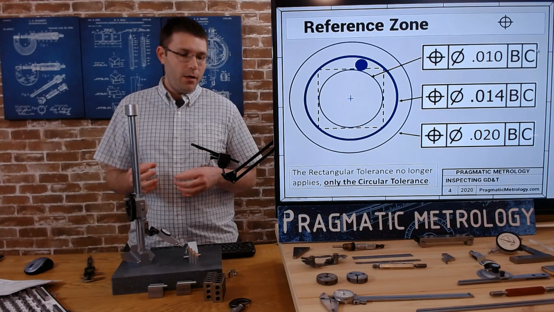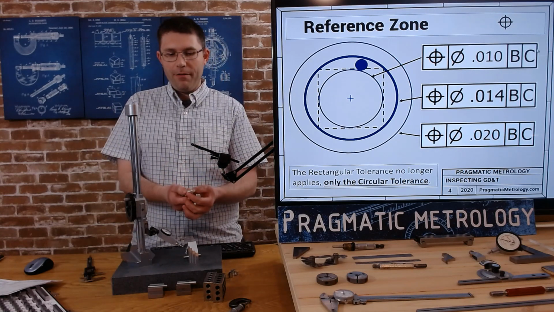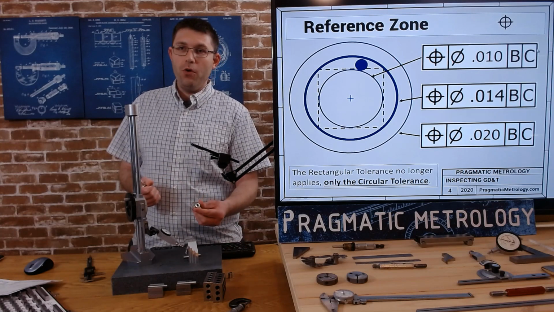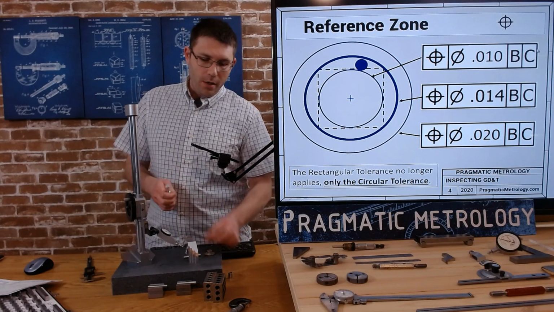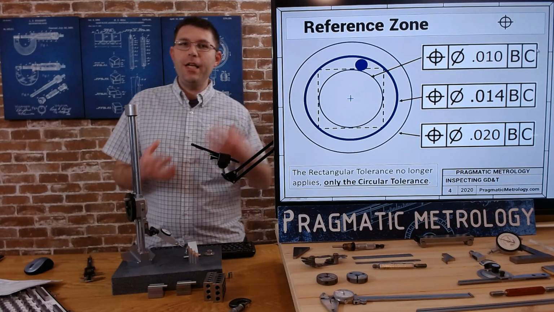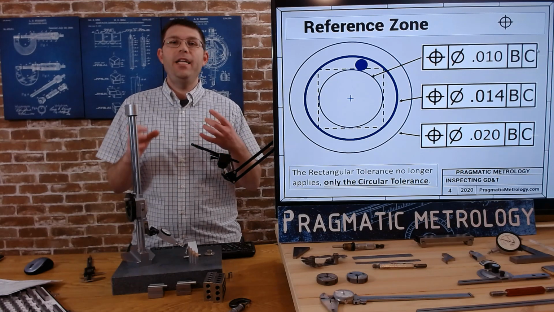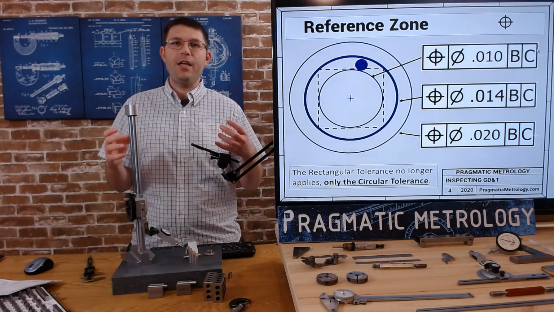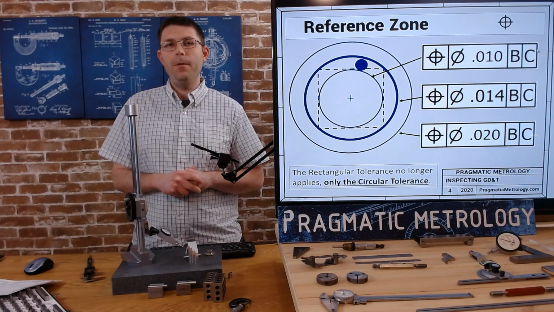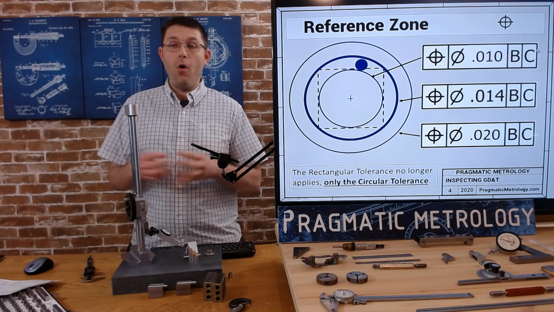So a shaft, like a round extrusion, you could have a round extrusion on a part that needs to be controlled by a position. It could be a key shape, like a square key, a rectangular key, a hexagonal key. If it's defined by its center point and its size, then it can be defined by true position as well. So it's not just holes.